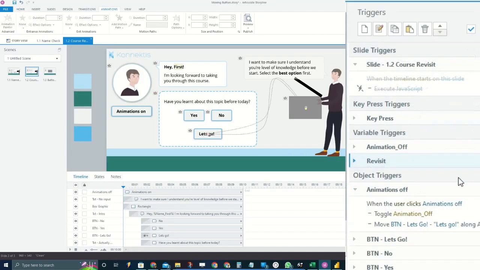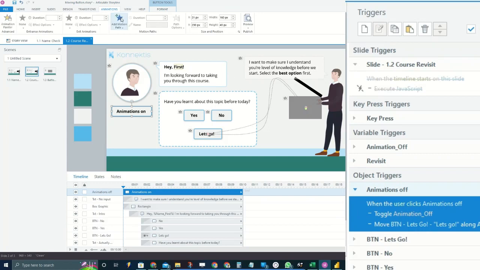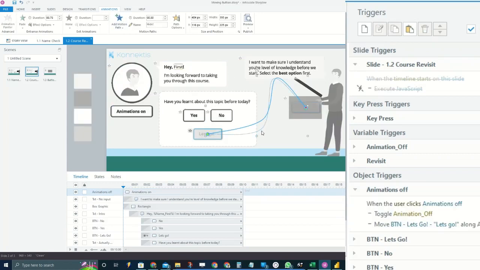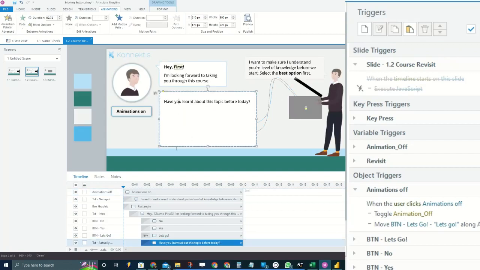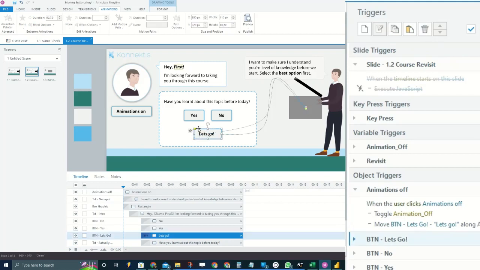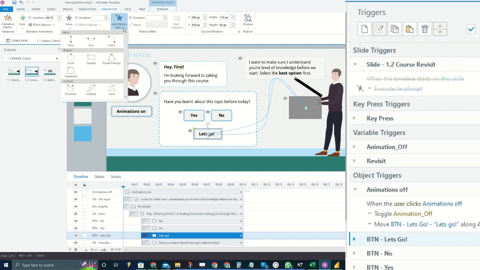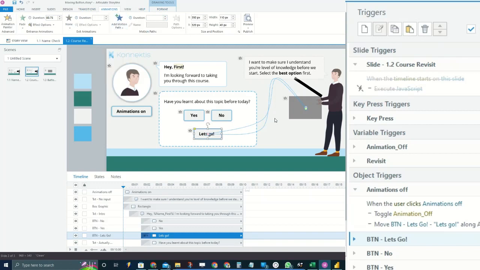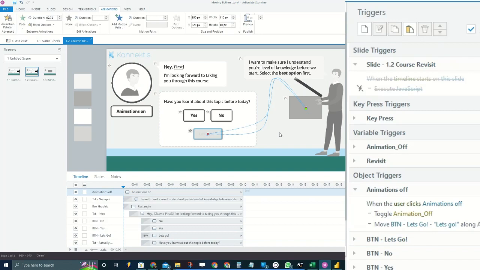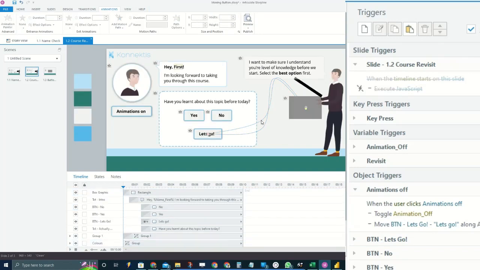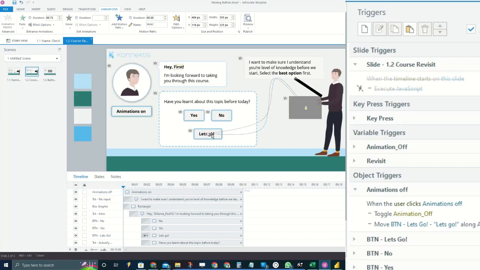I'll just quickly show you the last piece of the puzzle. What I've got here as well is, I mustn't be able to see the line. It's literally on the button. So I've got a movement pathway called animation off. It's a shame you can't just scroll through your different movement pathways, because I don't think I can get to it unless I can tab through somehow. No, I don't think I can. I've got a movement pathway which literally doesn't even move it. Its green and red button is in the same place.